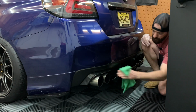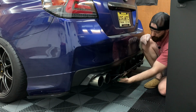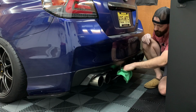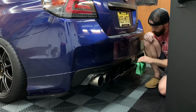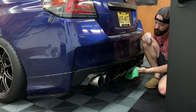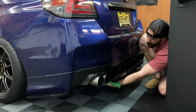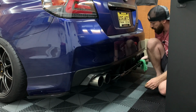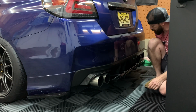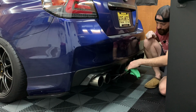Now I can do the basic stuff. I've done full retrofits. I've done full quad projectors in my E46 M3 headlights. I've done paint work. I've done actual projector swaps. So I'm familiar with the process, and I'm confident I would be able to do it. But I really, really wanted to have a professional company do a really, really clean set of headlights for me. And Lightworks is the go-to company to get that done.